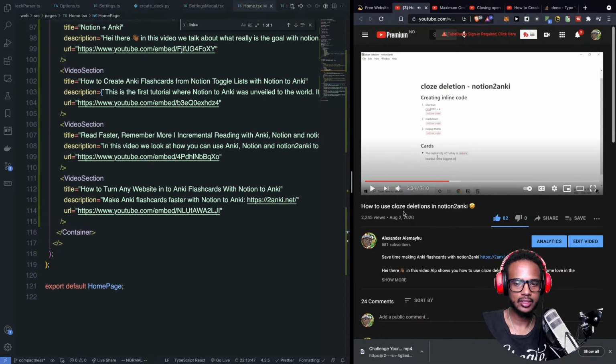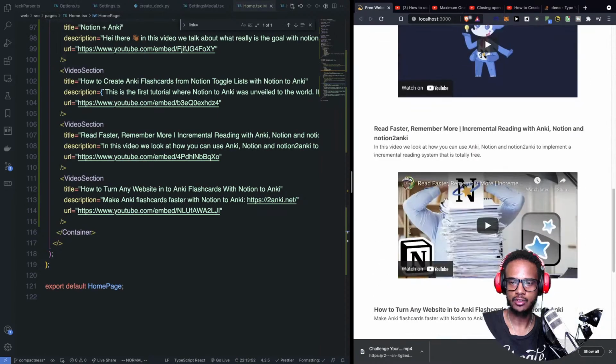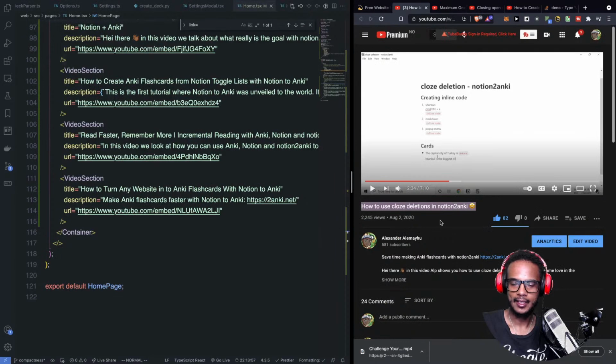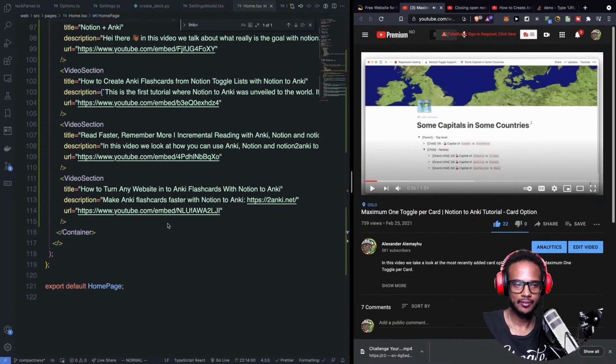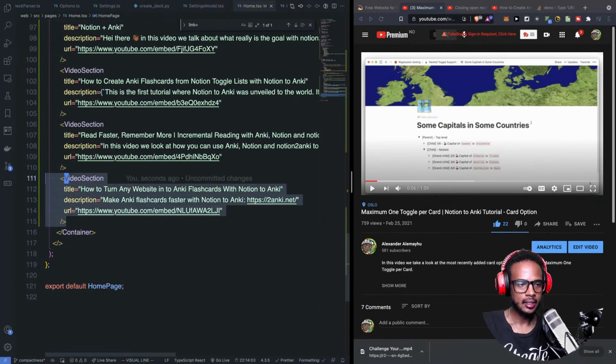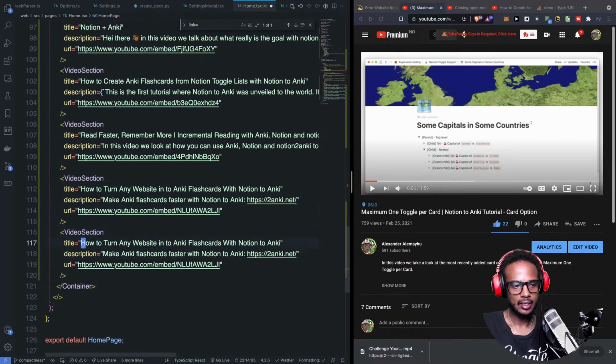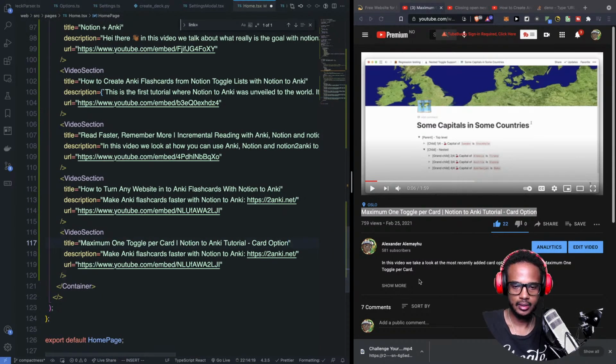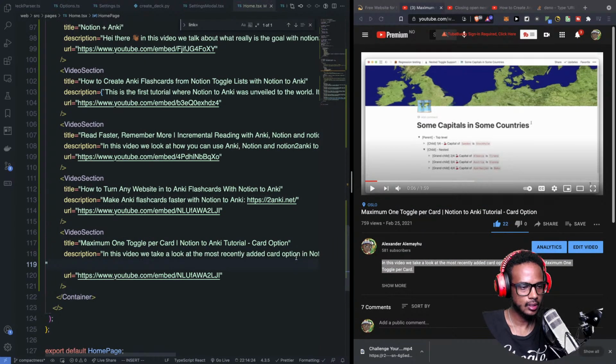This one is really important, but I'm not sure if it's a little bit too sophisticated to have on the front page. Yeah, I think we're gonna leave that one out, but this one we want to have. This one is a special thing because when you have used the site for a while, you will obviously want to change the card options, and I want to show you the recommended ones. I think that's better. So let's add this one, and let's also add this one there.